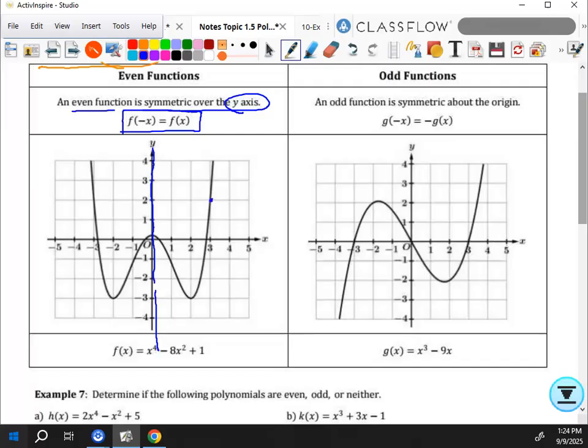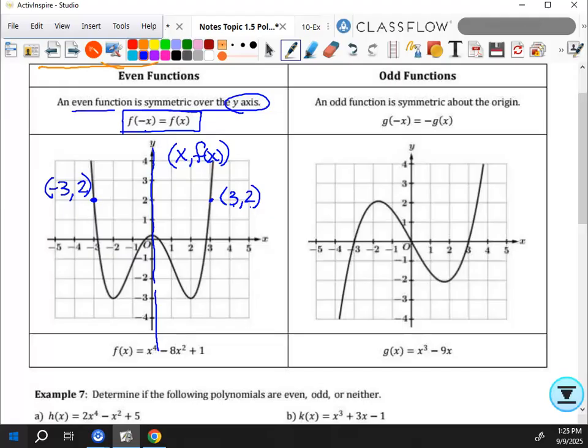I'm going to pick this point right here. This point is 3, 2. This point here, and remember all of your points are x, f of x. Okay? My input is x, my output is f of x. So if my input is negative x, if I have a negative 3, well, f of negative x has to be the same thing as f of x, and it's 2. And that's why it's symmetric to the y-axis, and it reflects there, okay? You're just changing the side. That'll happen for every single point that you have, okay? We all okay with that?